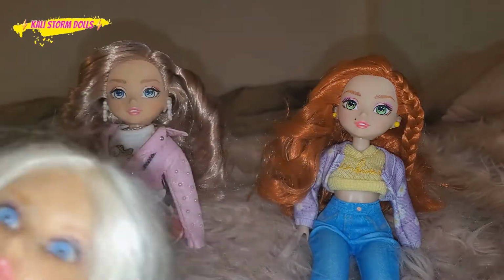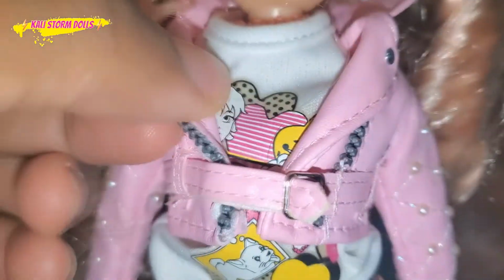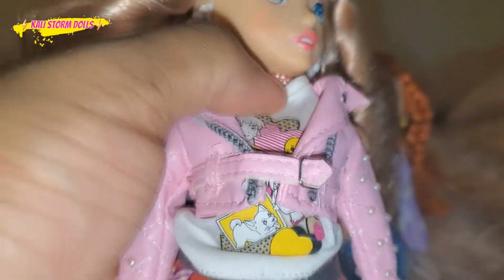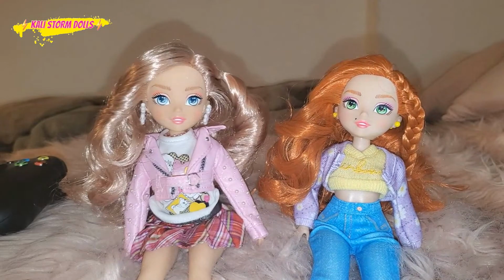So, Tiffany. I kind of forgot the names of these dolls, but basically she's wearing some of their outfits too. I did do a review on them, but I forgot the names. So basically, when you go down to Tiffany's shoes, she's wearing Bella's shoes. She's wearing a skirt from the doll I just showed you. And the anime top is also from the doll I showed you. You can see it has a cute little dog. It has a nice, cute anime scene on it. She's wearing Bella's jacket. I just think her blonde hair really complements that. And I decided to give her Rose's choker because I felt like that popped with her and the jacket and everything. She still has her earrings going. I love her hair color. So it's kind of a mix of a couple of things. But yeah, basically these are my girls.